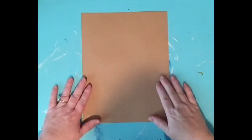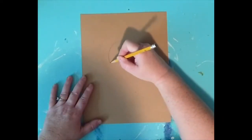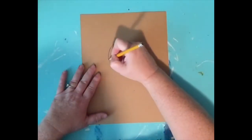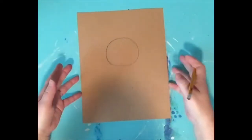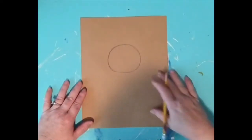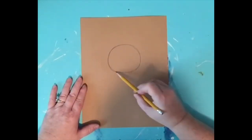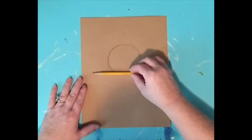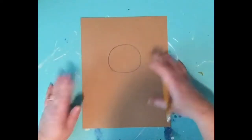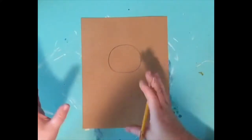Let's get started. We're going to start by looking for the shapes we would see in Yoda. The first shape is his head — it's not quite a circle, it's kind of an oval. I want to place it on the paper leaving room for his body since we're cutting him out later. The bottom of the oval would be right at about half the paper. Everybody's will be a little different depending on your materials, but as long as you're happy with the proportion, that's fine.